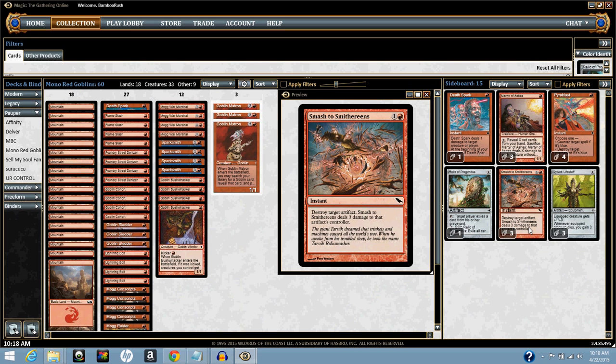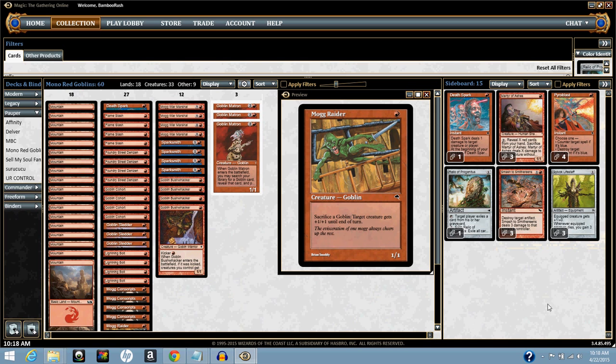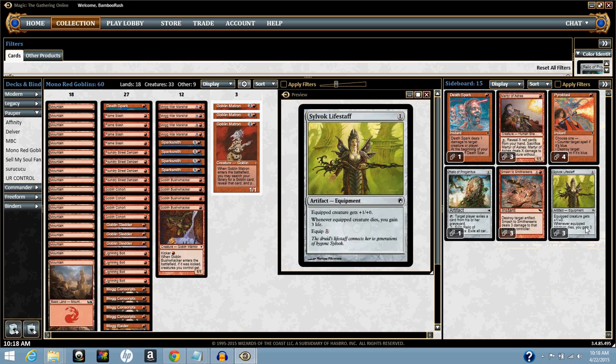3 Smash to Smithereens. This can come in against Delver, actually, if you want to stop their Serrated Arrows and Spire Golems, but mainly we're looking to hit Mirror Enforcers with this nice little spell here. And 3 Sylvok Lifestaff for Burn, Mirror Match, and I think that's pretty much it. It's very interesting to have 3 life gain spells in the Goblins deck, but it works out pretty well because we can sacrifice our creatures at any point in time.